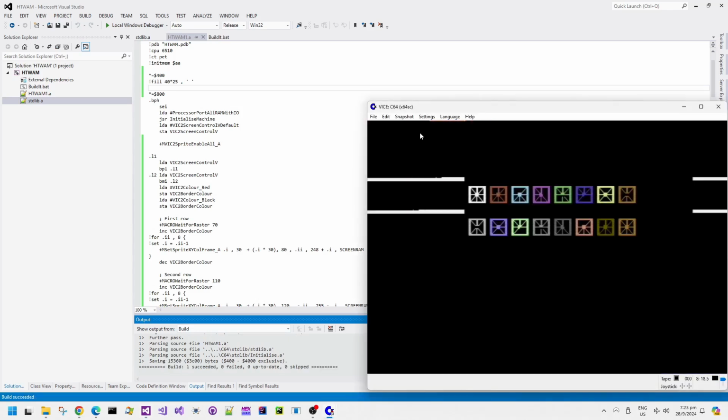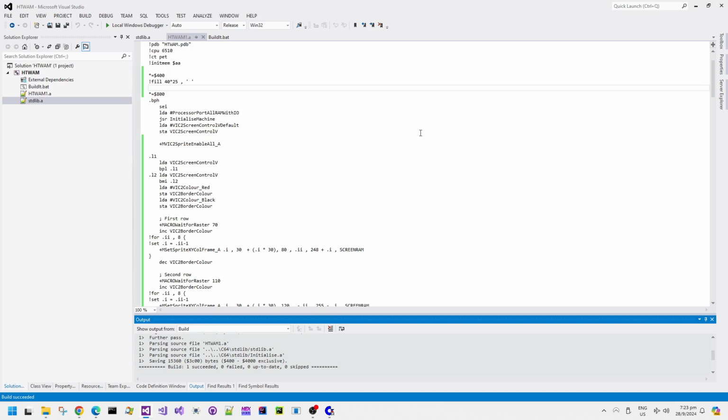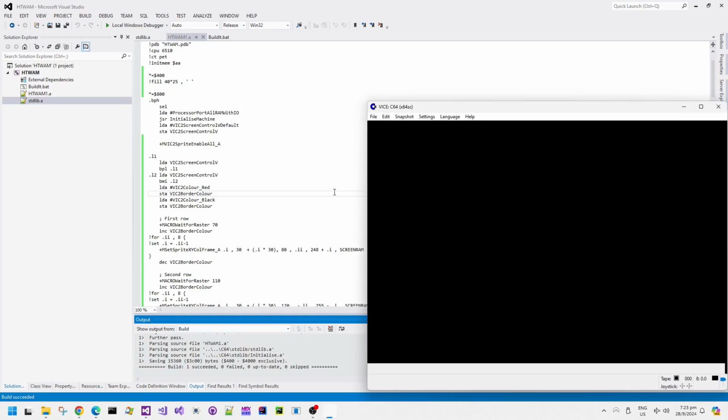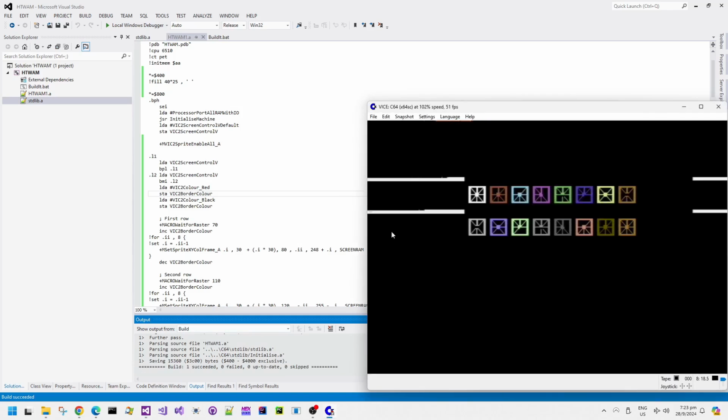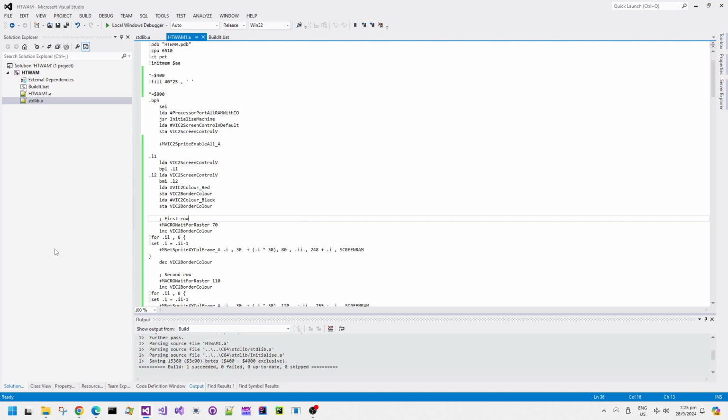Now we have an empty text screen, and then we have the code after it. And now we can see that those sprites are visibly a lot different. We can see that the colors are different. We can see that the sprite graphics frames are all different for the top and bottom rows. So even though we're doing sprite duplication, we know that we can change the color and the sprite frames.